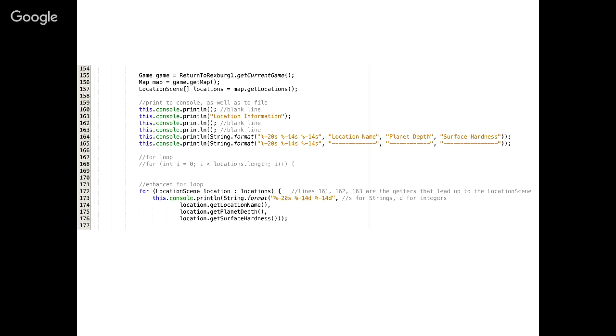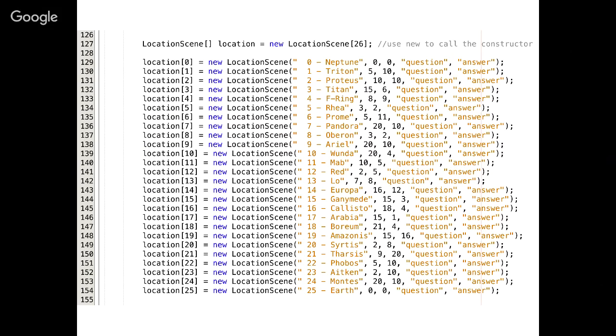Each time it loops through those lines of code from 172 to 176, it will grab each location from the list in order, print the location name, the planet depth, and the surface hardness in columns. And it will continue to loop through the locations until the program terminates after displaying the last item on the list.